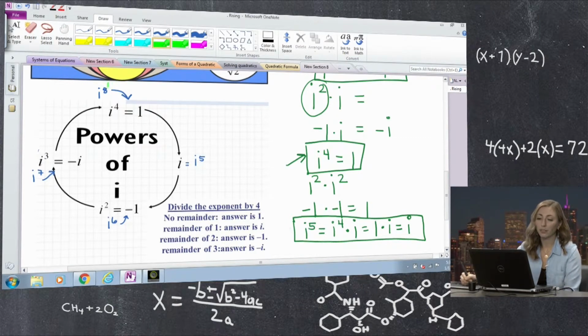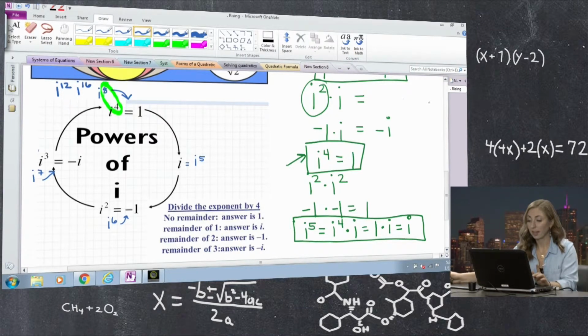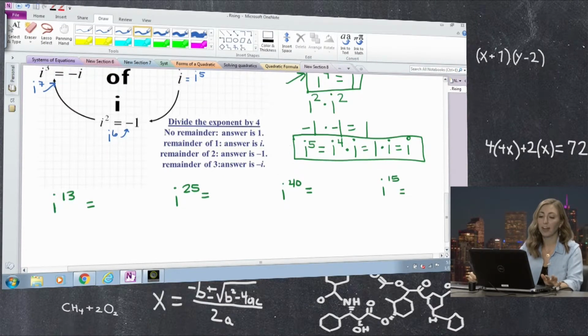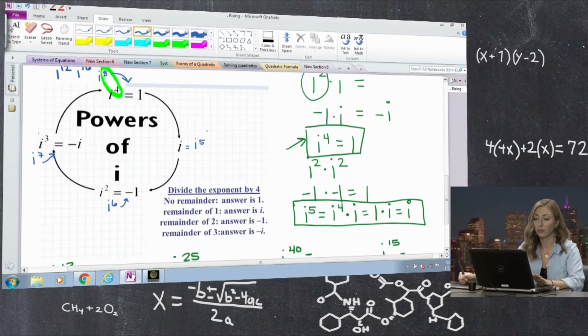The other thing that you may notice is that every one of these powers of i that simplify to 1 is going to be a multiple of 4. So for example, i to the 4th, i to the 8th, i to the 12th, i to the 16th. These will all simplify to 1. So with these patterns in mind, we can simplify any power of i, and we want to, because a power of i is not simplified unless it is simplified to one of these 4 answers.